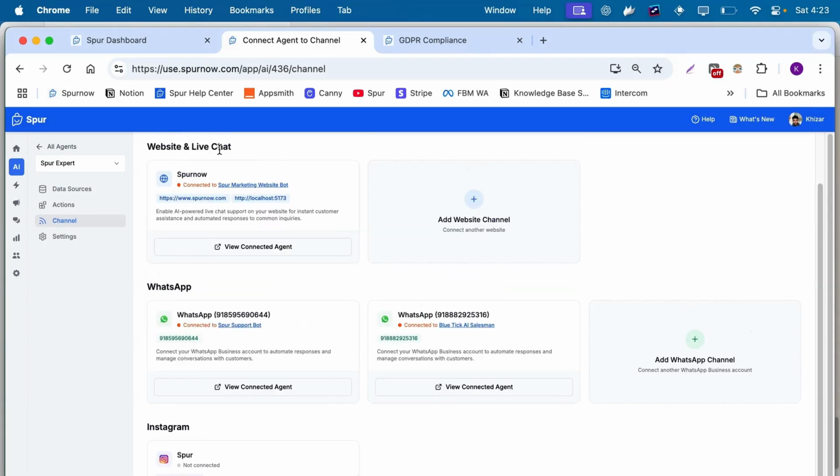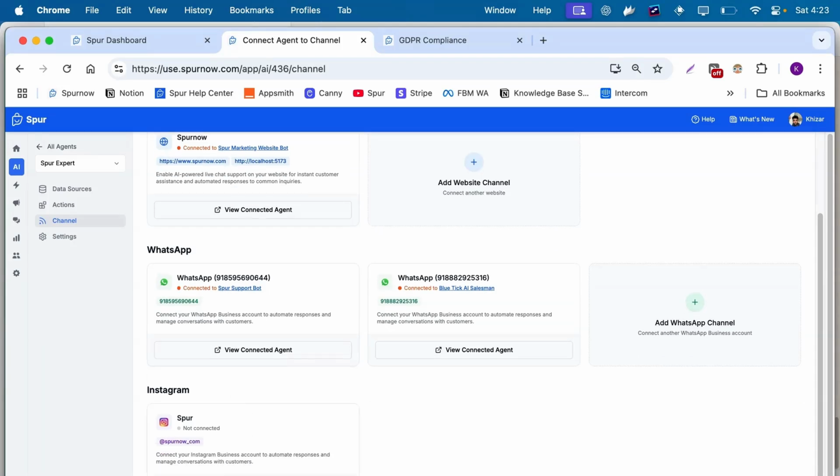So the website and live chat channel, if handed over to the AI, will be answering questions on your website in the live chat widget, and people will be talking to the AI to get help. Similarly, WhatsApp is the same thing. People will be talking to you over on WhatsApp. AI will be handling those chats. And on Instagram, you can also connect it to handle your DMs automatically. For example, if someone asks about collaborations, the AI will ask them what their phone number is, what their email is, what their name is. You can use that data to contact people later who are interested in collaborations. So this is just one of the examples of what the AI can do in the context of Instagram, WhatsApp, and live chat.